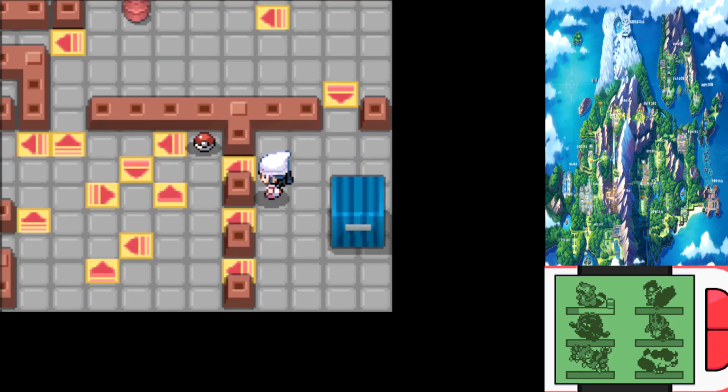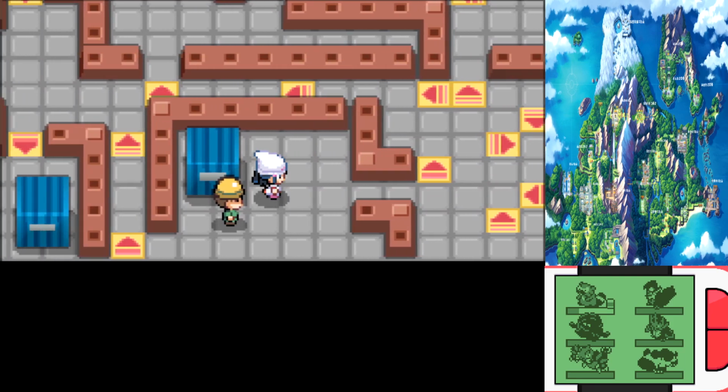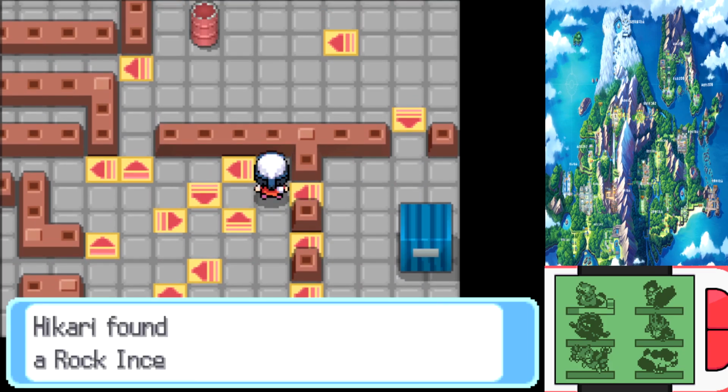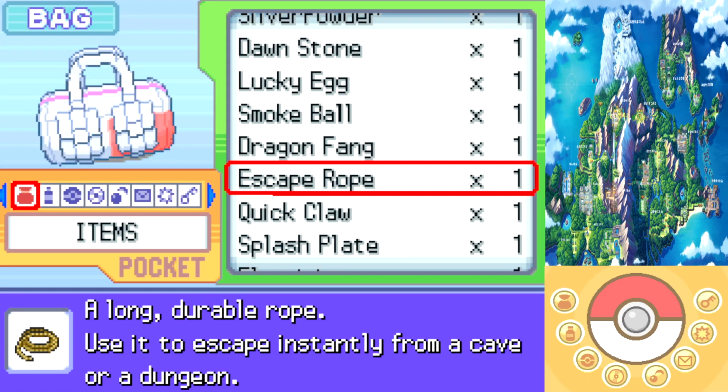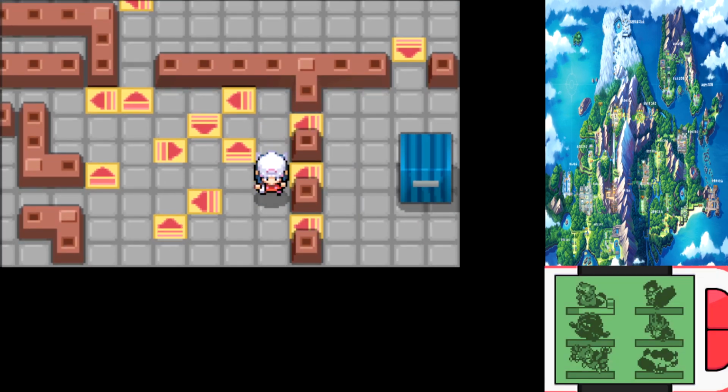But now I have to plan for this. Do I take... No, that'll just lead me all the way back up there by going to the bottom. I think I want to go from the top. Yes, go from the top. Go up once. Just remember to walk whenever you're in tight spaces like this. And here you can find a rock incense. Rock incenses boost the power of rock type moves. Okay. Yeah, it's a hold item.